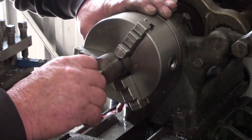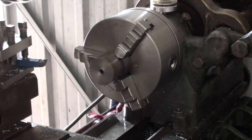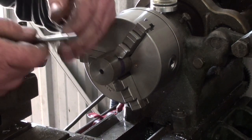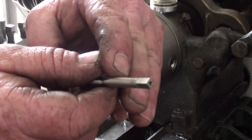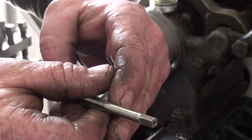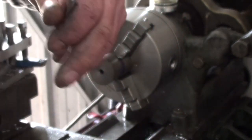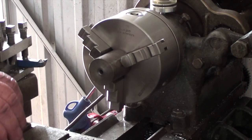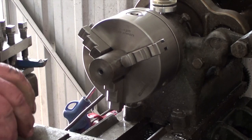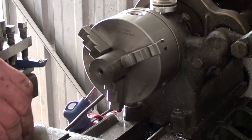Bugger. If there's a little burr on that, there may be a little burr where the engraving is on the tap. I might just quickly run it over a stone and see how that goes. Okay, I've got a little problem. I've stuck a 6mm drill in and it's still a little tight.